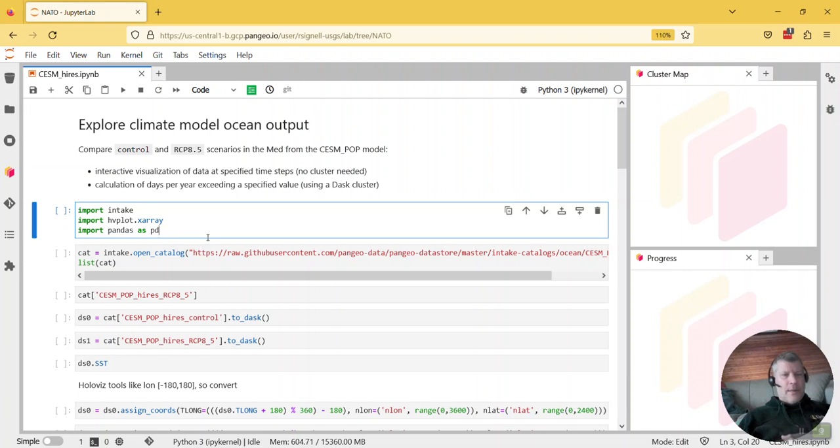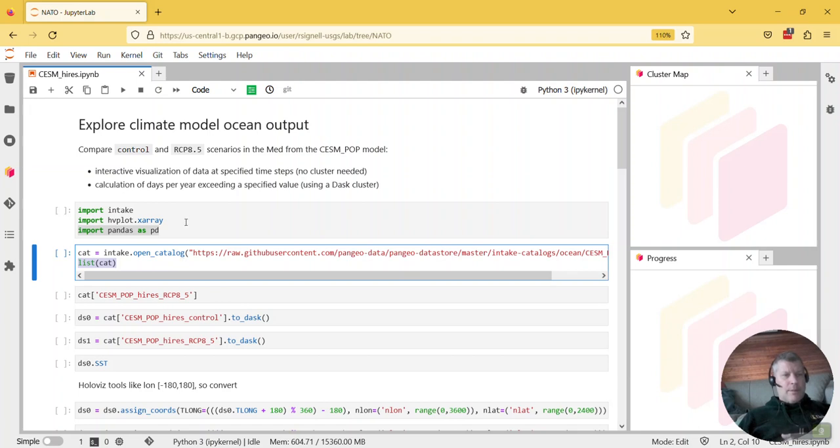So we're importing intake. A lot of the model output is in an intake catalog, which is a Python specific catalog that makes data loading pretty easy into xarray. A plotting package, and then we're just using pandas to create a time coordinate because the time coordinates were kind of goofed up in this particular model I was looking at. So we need to run that cell, shift enter. So we're importing these packages.